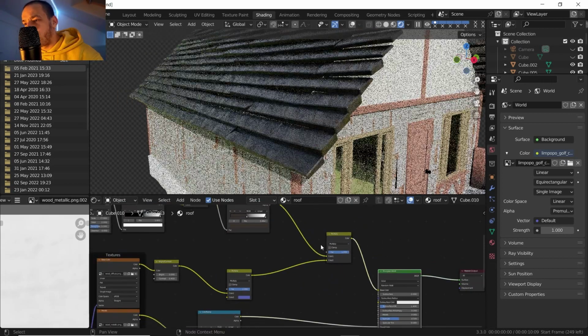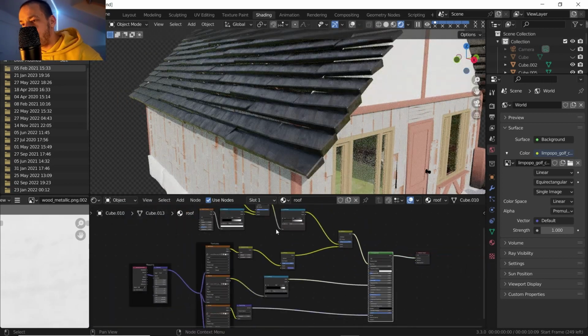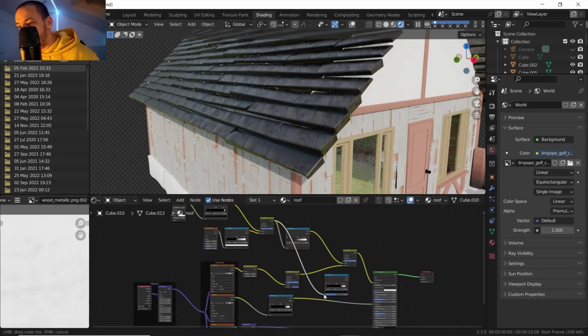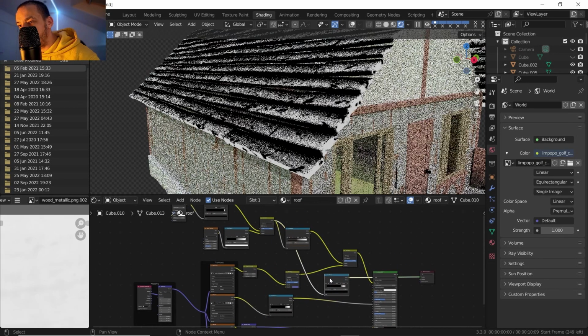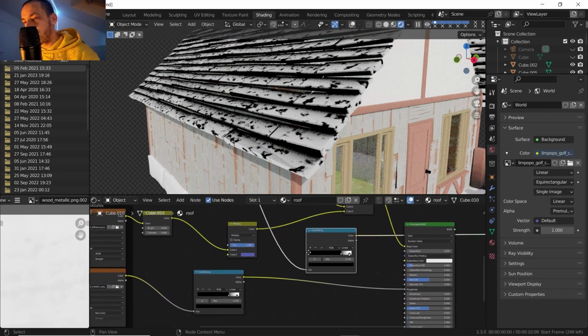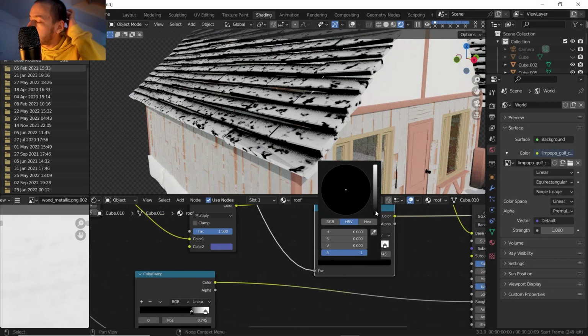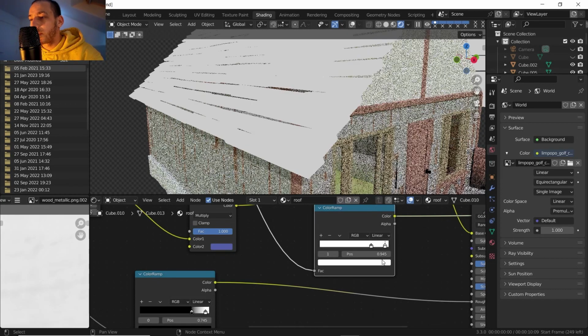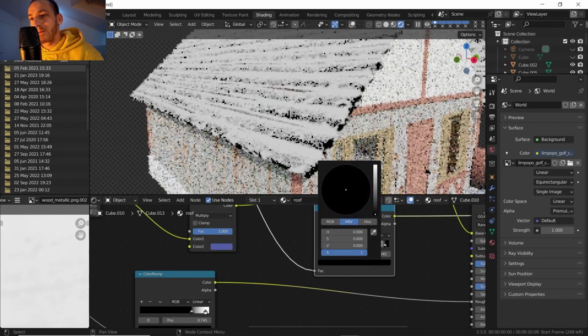Okay, and now the real thing is gonna happen right here, because I'm gonna bring a color ramp again. I'm gonna plug this here just like that. So the black value means 100% roughness, 0 roughness. It's 100% reflective, sorry.